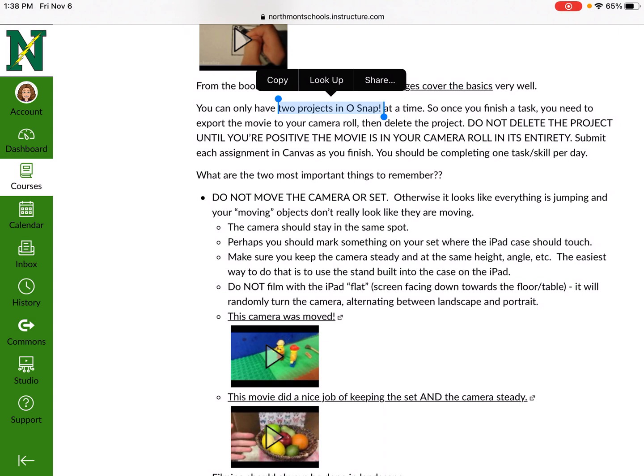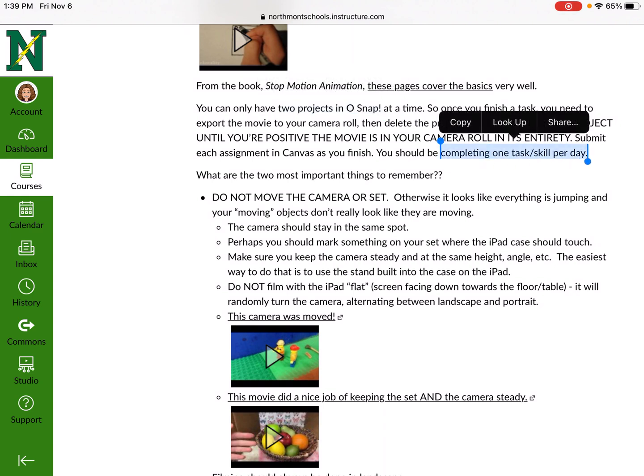Because if you delete it and it's not saved in the correct format, there's no getting that back. I do expect that you'll be completing about one task or skill per day, but I've also worked in one extra day for you just to play with the app and try things out. So you have 5 days to complete 4 tasks.